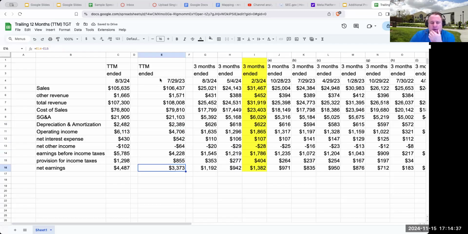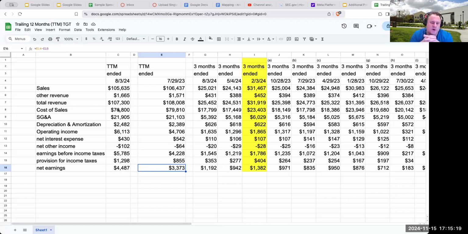So as we can see here, when I'm comparing my most recent year over year, my revenues are down slightly, but I've improved in terms of getting a better cost of sales. My SG&A is relatively flat. My depreciation and amortization is about relatively the same, but my operating income is up mainly from the lower amount of cost of goods sold. And then I have more other income than previously. This is something I could go through and look at. And my net earnings are slightly higher, mainly as a result of the lowered cost of sales.